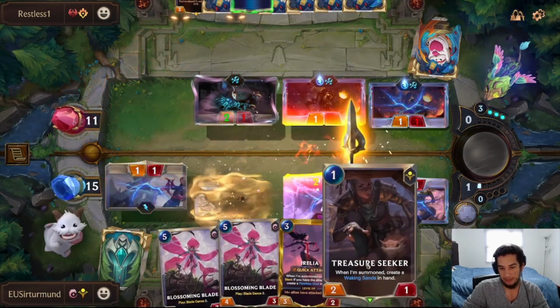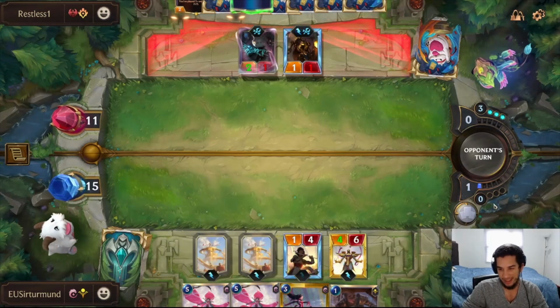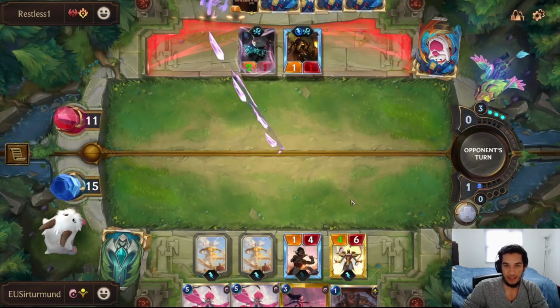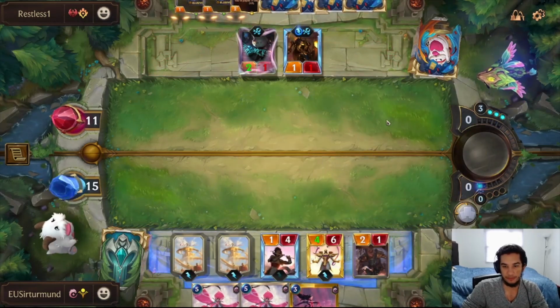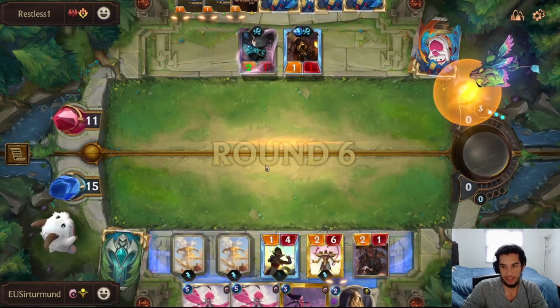The way that the Musicians works is that it actually refills my whole spell mana. So saving one spell mana doesn't really do anything right here. Oh, he's gonna go for the elusives, right? But again, the Blossoming Blade is gonna present a lot of issues for him.